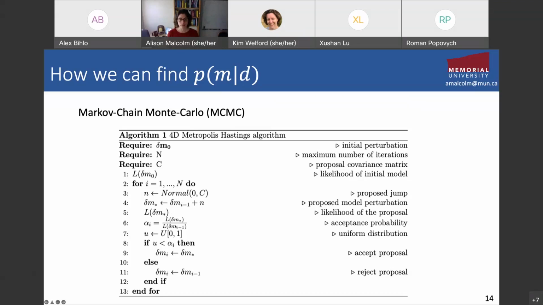Then you investigate that likelihood and you see if this model is more or less likely than your previous model. Then you compare that to a threshold, and you either accept that model and move to that new model, which becomes your current model, or you say, no, this model's not good enough, I'm going to stay with my current model. There's a randomness to the acceptance and rejection, which helps to make sure that you try and sample all of model space. So then we're able to actually make these kinds of estimates. What's the probability that the CO2 has moved out of the reservoir interval? We can start to ask these kinds of questions.